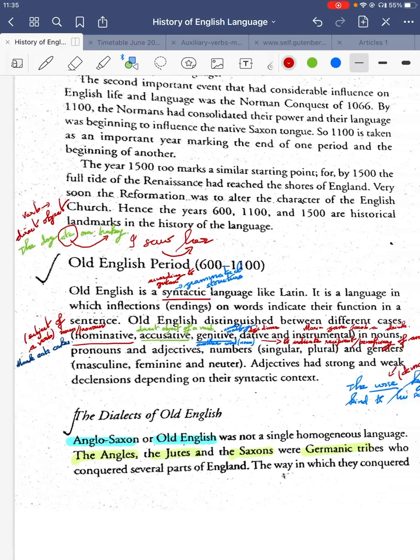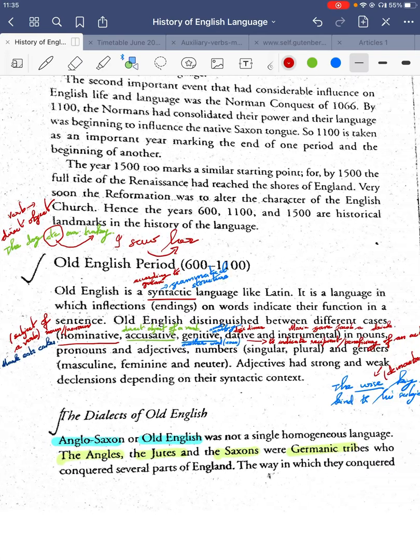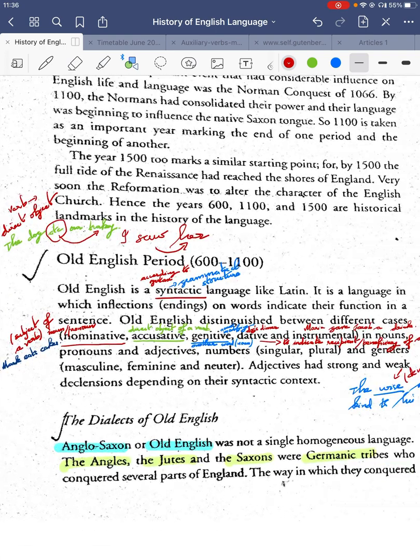Yesterday I asked you to go through this. I hope you have done that, to at least get familiar with the terms, what is coming there, the kind of influences, the kind of dialects. In the belief that you have done that, I'm just going with the portions. The Old English period is roughly from 600 AD to 1100 AD.